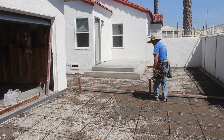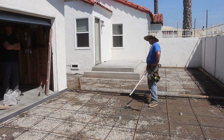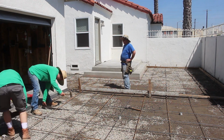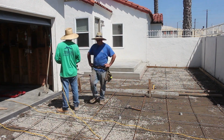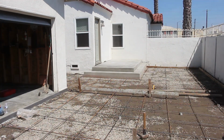Here's the screed board. The screed board is somewhat of a valley coming through there that gets the water out of the backyard area. It drains it away from the garage door and it comes out of the backyard and follows that screed board, which is semi-valley, out to the front.